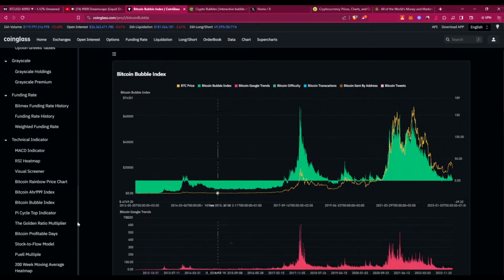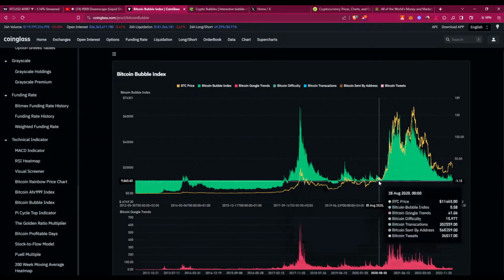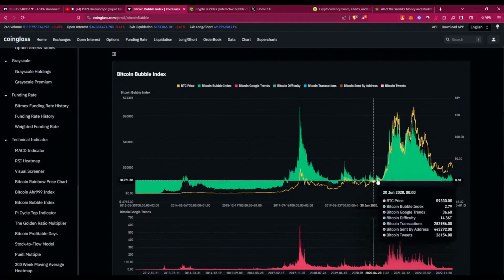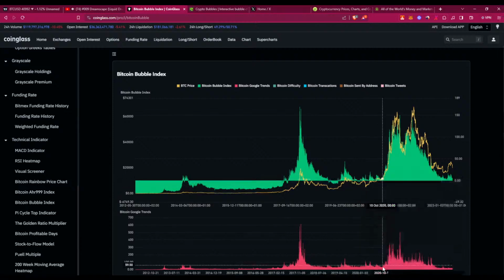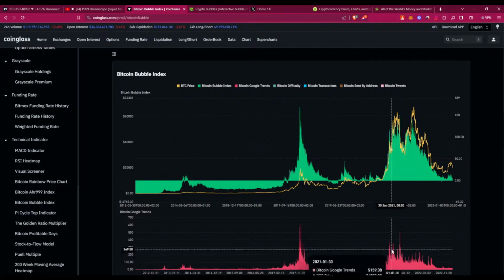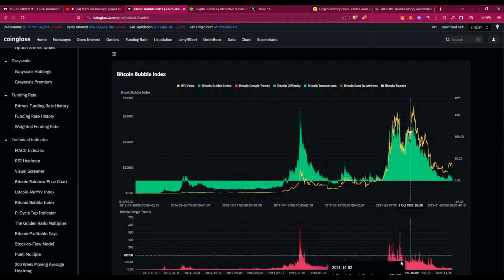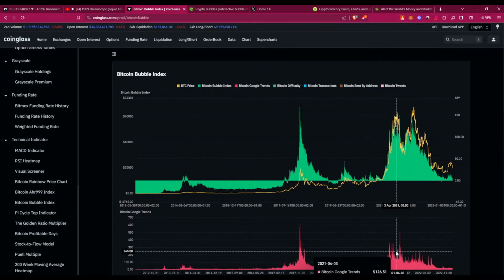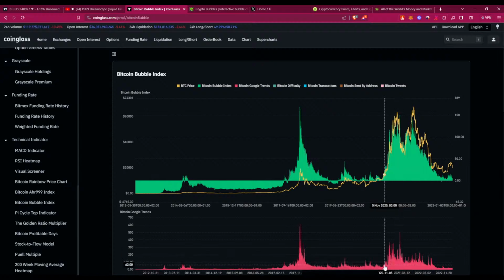Here you can see the Bitcoin Google Trends. Starting from the recovery of the COVID crash, people started to Google Bitcoin again because they wanted to buy or something. So you always see when the Google Trends go up, you know in real time people are interested in Bitcoin. When people are more interested in Bitcoin, obviously there is more money coming in.